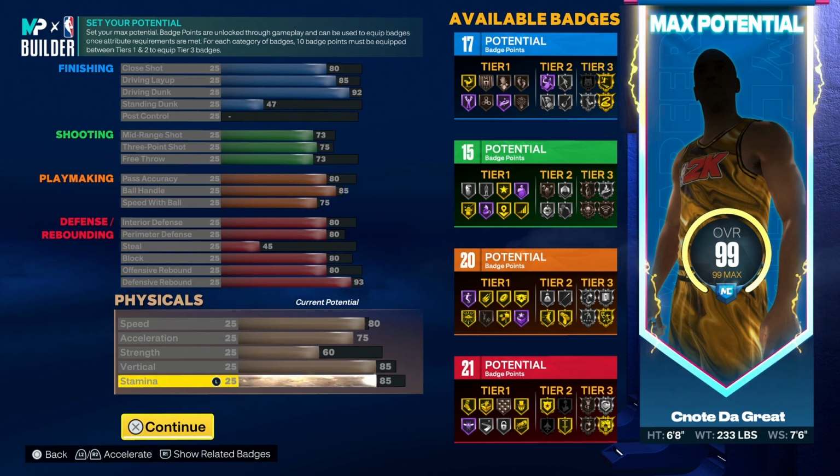Now when it's all said and done, we have 17 finishing, 15 shooting, 20 playmaking, and 21 defensive/rebounding badges. Now I think that this build is super lit just because the badge spread is low-key kind of crazy. But if you guys forgot, let me remind you, you still get that +4 badges at the beginning of your My Career. So those +4 can go anywhere. Literally, if you want 25 rebounding and defensive badges, you can do that. If you want 20 shooting or 19 shooting, you can go crazy. So there's a lot that you can do with this build.